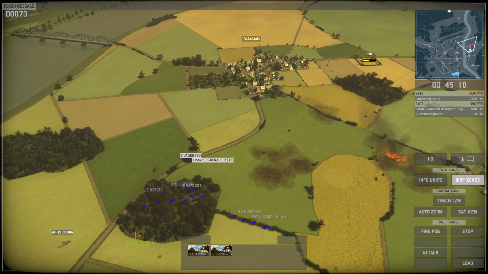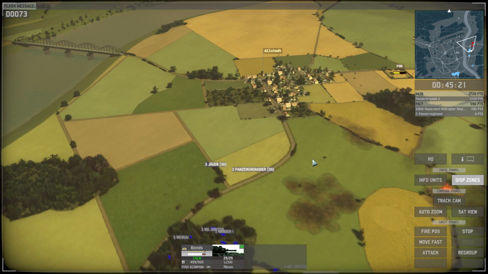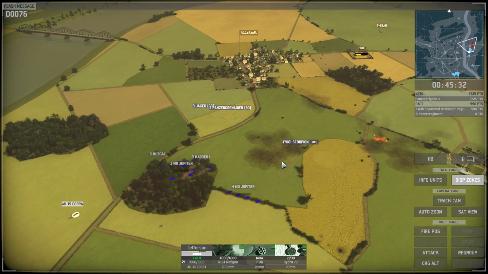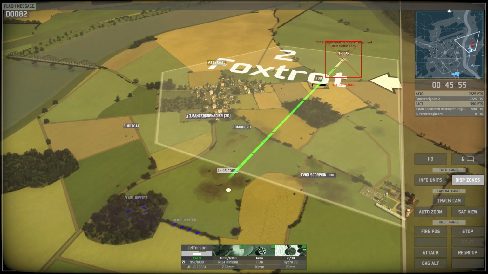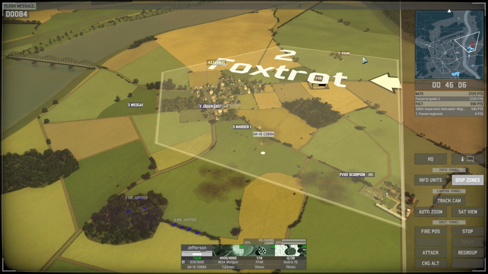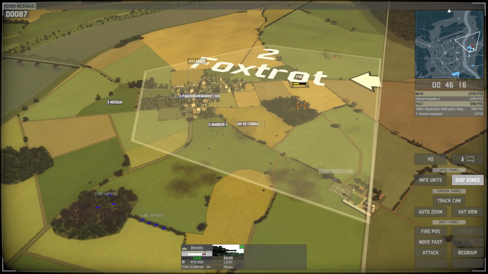Going to pull back some more units. Also doing a bit of time compression here as well, just to prepare. I need to bring some more units up to the front. Oh, T-64 came at me, but he's gone. Need to supply my units as well.